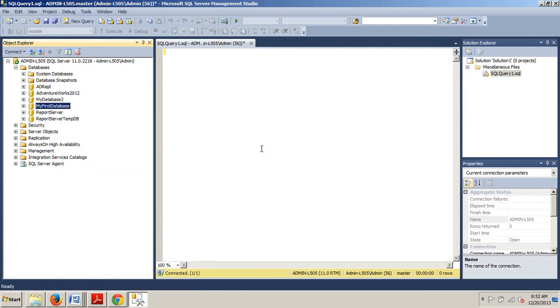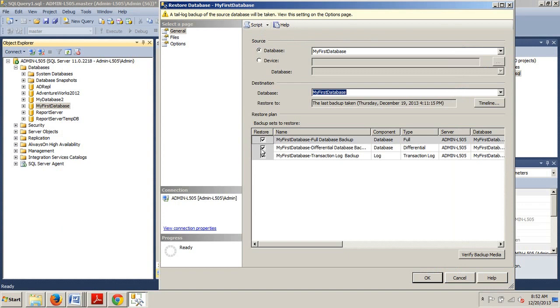Okay, and then we can see all of our different restores here. We have a full, a differential, and a T-log right there. SQL Server 2012 introduced some new functionality to the restore database dialog box, and that is if you click this timeline button right here. Well, let's see what happens.